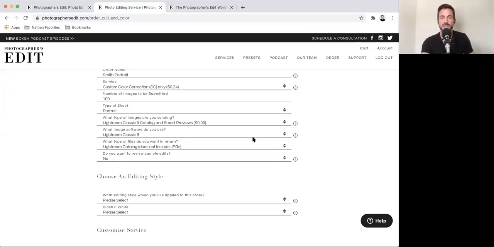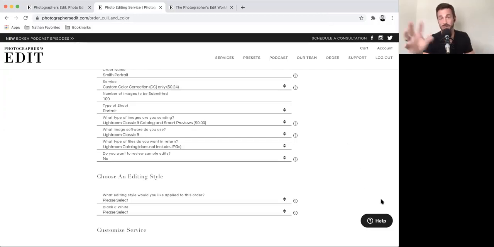The other part, Jennifer, is what I just mentioned, which is that there's a 2 cent per image cost for the exported JPEGs. So you can upload, if you want to, a RAW or JPEG file, and then we can still send you the finished Lightroom catalog. Or if you want finished JPEGs in return, then you're going to pay that additional 2 cents an image. So just figure an additional 5 cents an image on top of the 24 cents for the service as a whole. And that is the only additional charge if you want to continue to use ACR.